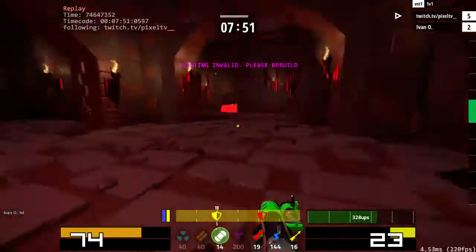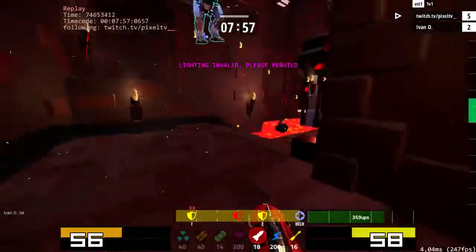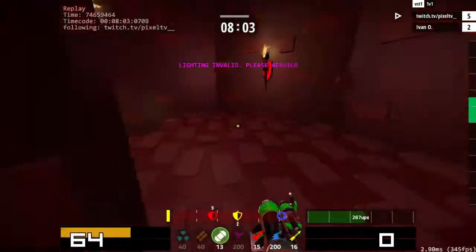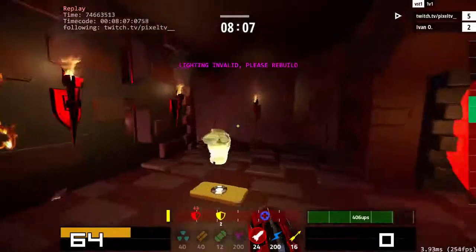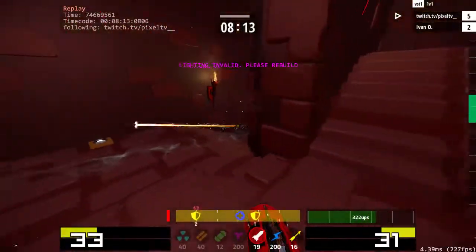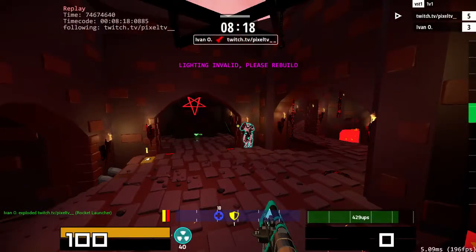Okay. So Mega's still up. Low on health here. Red's coming up and he is chasing. Alright, so that fight.